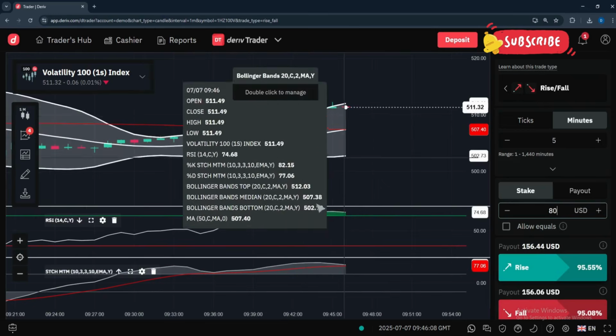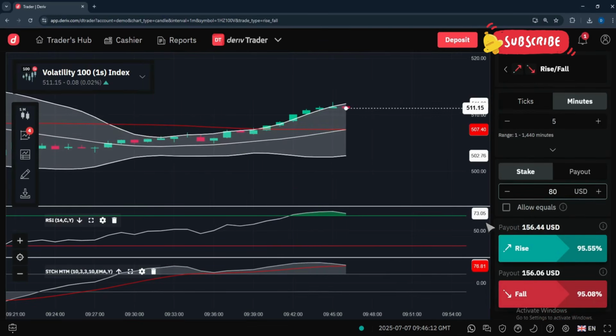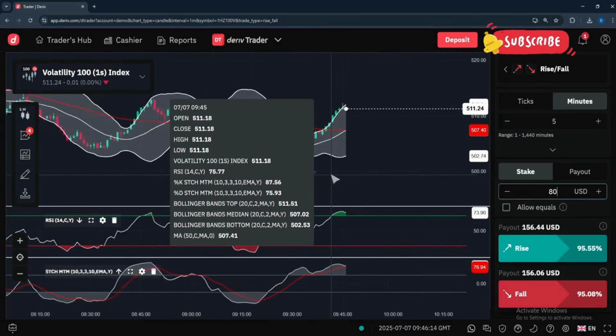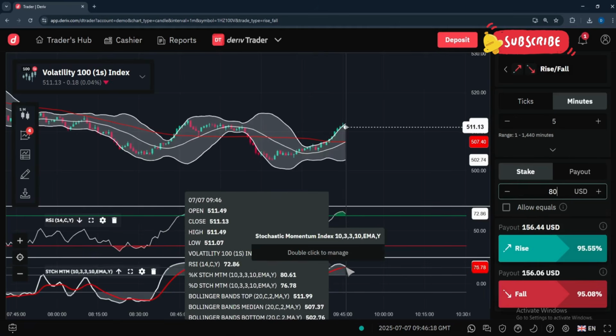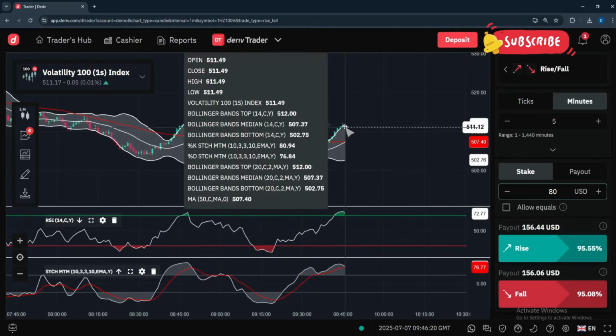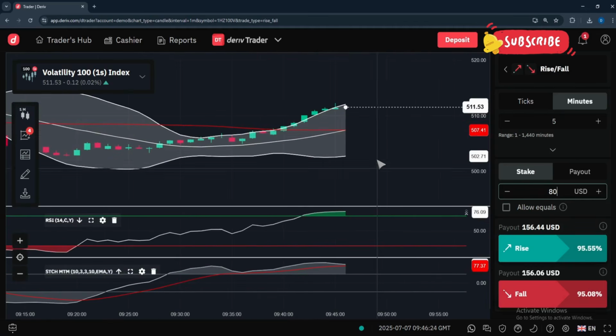Okay, now in this time frame, once you see a candle is starting to become red, just give it a minute. First of all, you zoom out and let the indicators give you a general idea. As you can see right now, the way the indicators are moving is signifying that the chart will start going in the downwards direction. So I'll just zoom in, and then I'll wait for the red candle to start forming. Once it starts forming, I will press fall immediately. So that is what I'm timing right now. I want to show you how this strategy works.